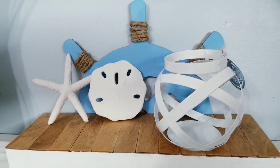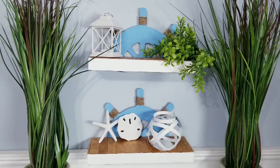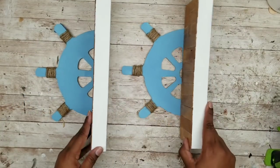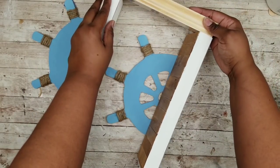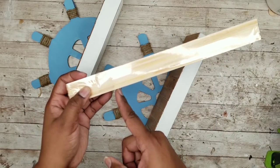You can decorate these in so many ways and even customize the nautical colors. Even though I displayed these as single shelves, I have another option — a self-standing shelf version. I'm going to take those two shelves and to make them self-standing I need support, so I'm using 10-gallon paint stir sticks from Lowe's for 98 cents. I'm going to cut these down to nine inches.